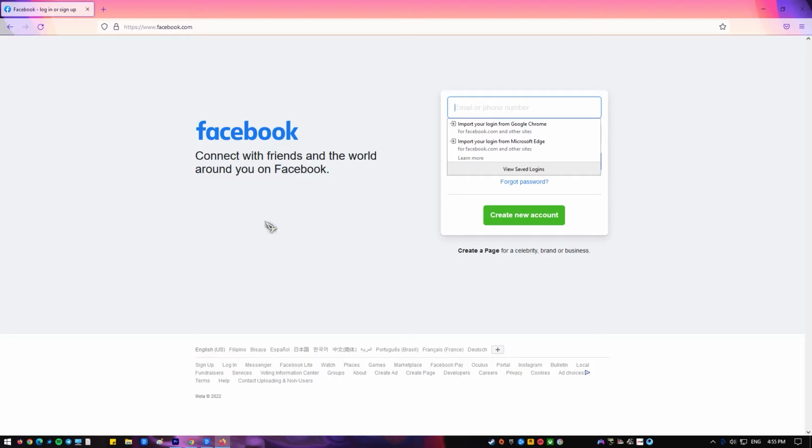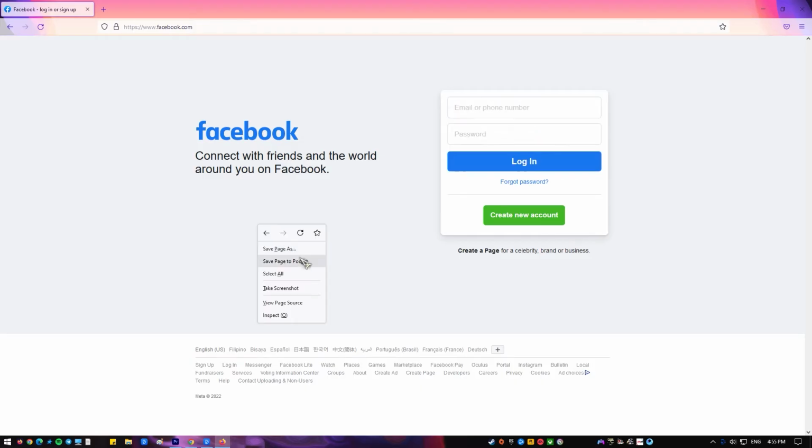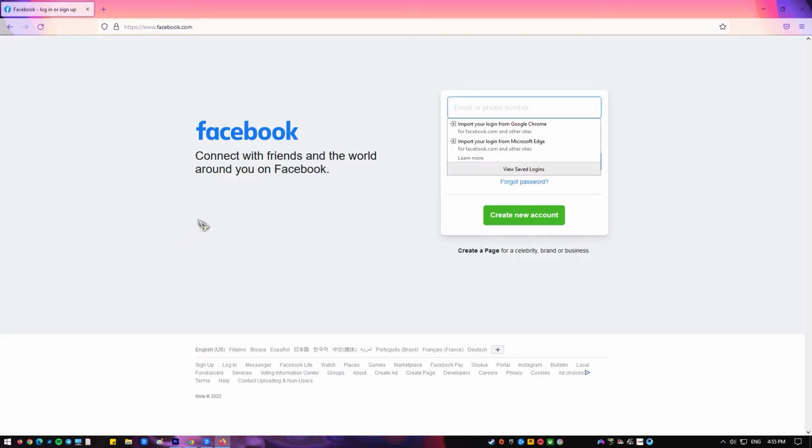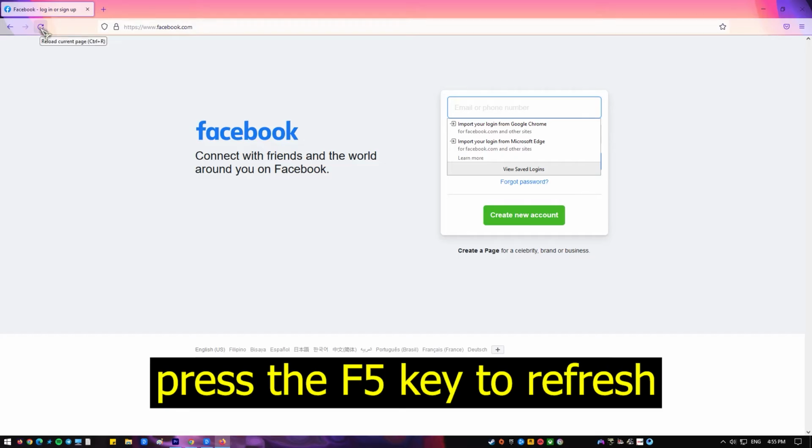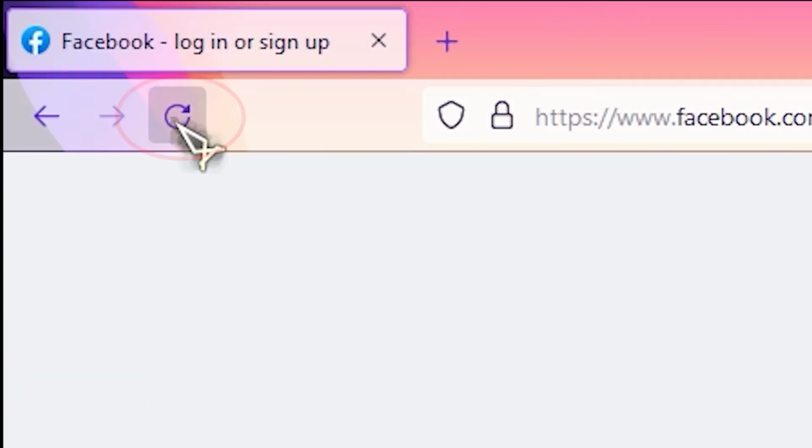If media files on Facebook won't load or you get the sorry something went wrong error while using a browser, the first thing you should do is reload the web page most of the time. This is because your internet speed dropped quickly and the photo or video wasn't loaded. Luckily, this is easy to fix by just hitting the refresh button. To do this, just press the F5 key on your keyboard or click the refresh button, which is usually next to the URL field on your browser.